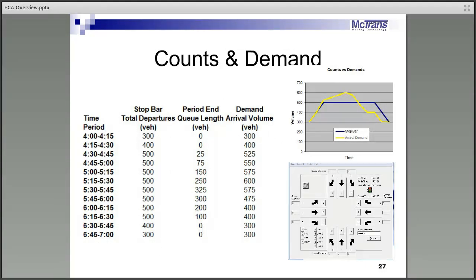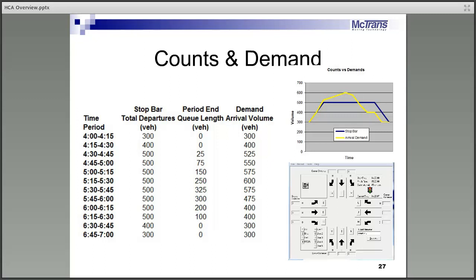So very quickly, again, this is not a training course, but very quickly I'll just give you a quick example. You can tell I made this up. But the first two periods are unsaturated and there's no unmet demand at the end. But in period 3, 500 cars go across the stop bar, 25 made it in period 3 but didn't get processed. So the period 3 demand is 525, not just the stop bar count. In period 4, the first 25 cars here are these 25, so you can't count them twice. You subtract the 25 from the 500, you add the 475 to the unmet demand at the end of the period to get the arrival rate for that period.